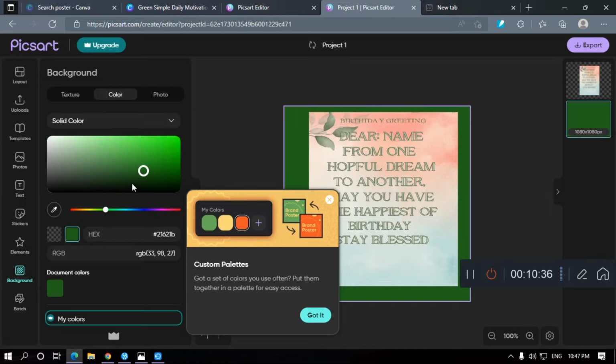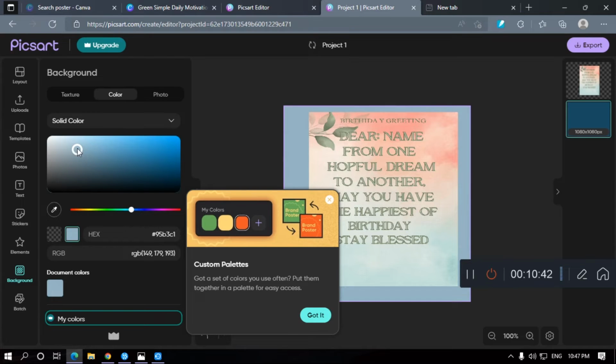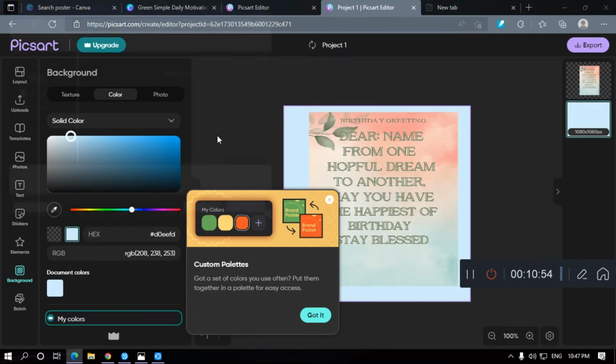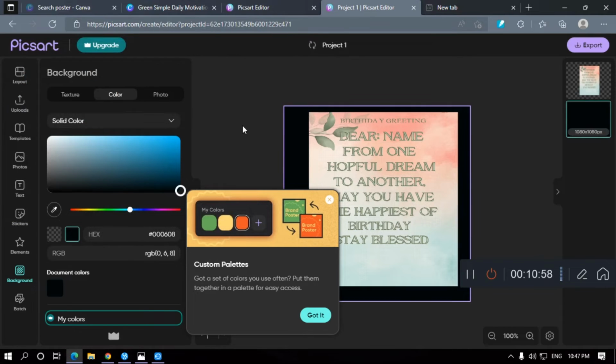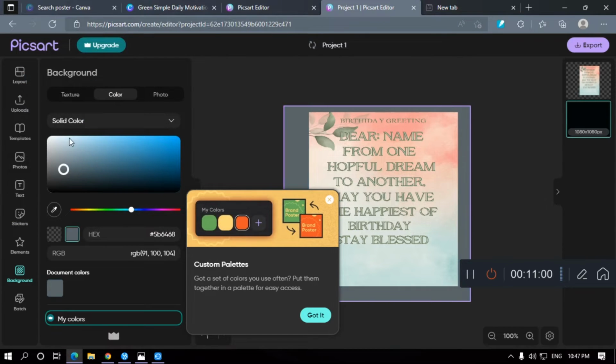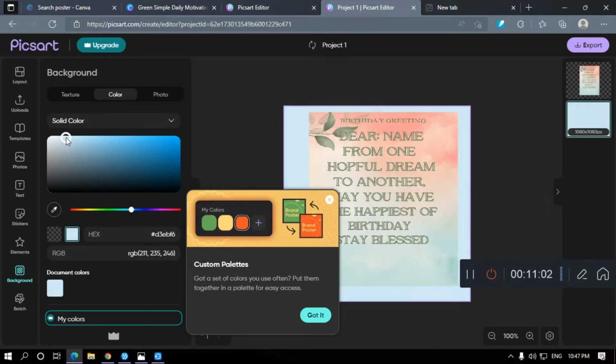No, a type of blue effect that matches with our creation. Okay, this is great. This is good. This is green.